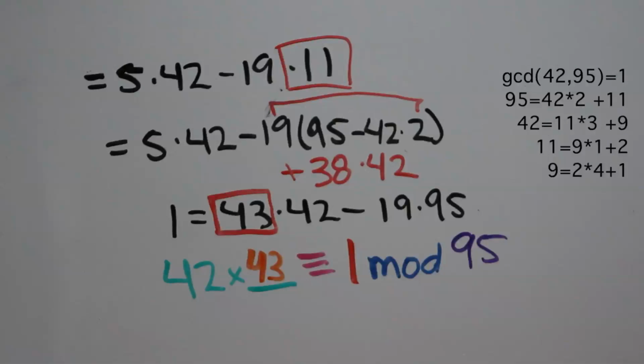So in the end, we see that 42 times 43 is what's giving us our 1 in mod 95. So that is another way, instead of multiplying it all out and doing trial and error with a bunch of multiples, that you can find an inverse in a mod. So we see that 42 times 43 is going to give you that 1 mod 95. So if we're using bigger numbers and you find that their greatest common divisor is 1, then we know that the smaller number of the set is going to have an inverse in that mod. So that's one way to find its inverse.